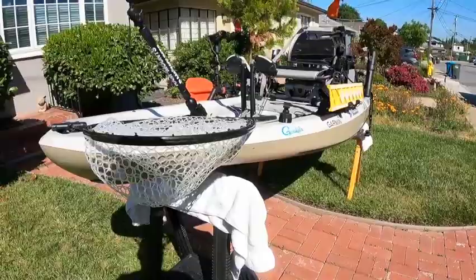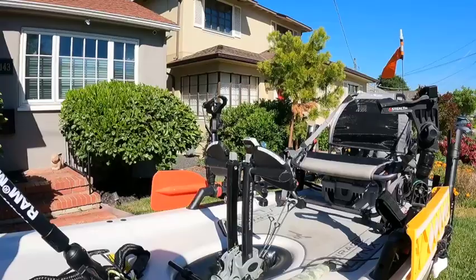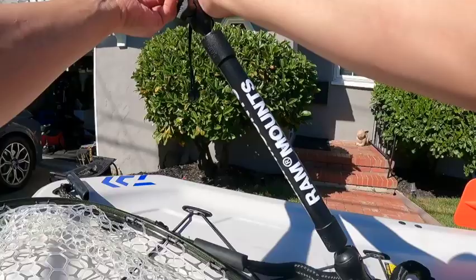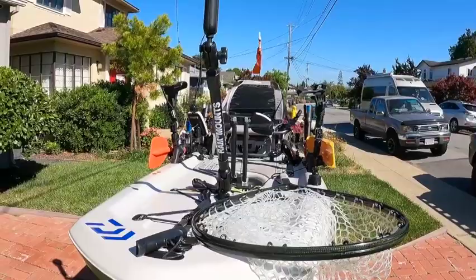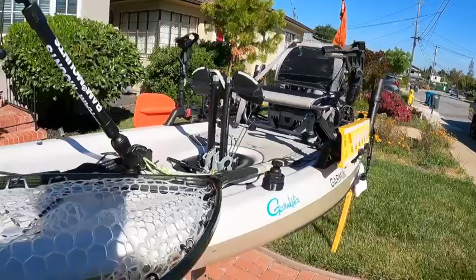From the top, for recording I have a one-and-a-half inch RAM mount ball connected to a RAM bar, up to a GoPro 11 Mini with a battery tripod. Right now I'm using voice control — I just say 'GoPro start recording' or 'GoPro stop recording.' This captures the front view, looking directly at me as I'm catching fish.